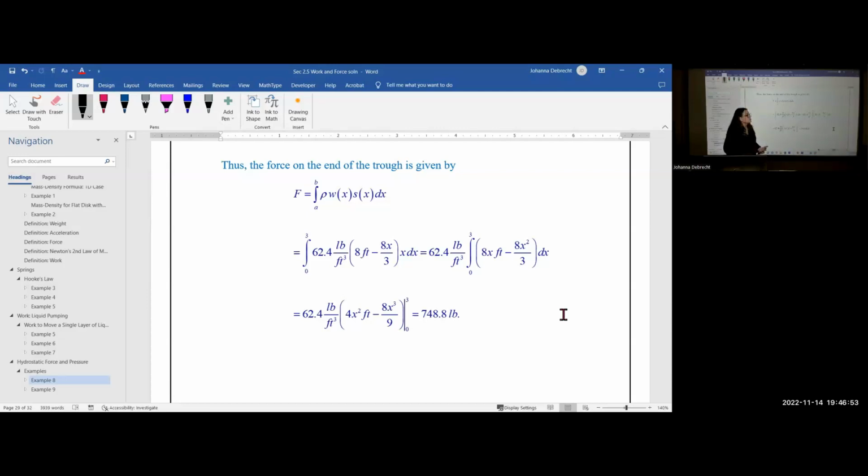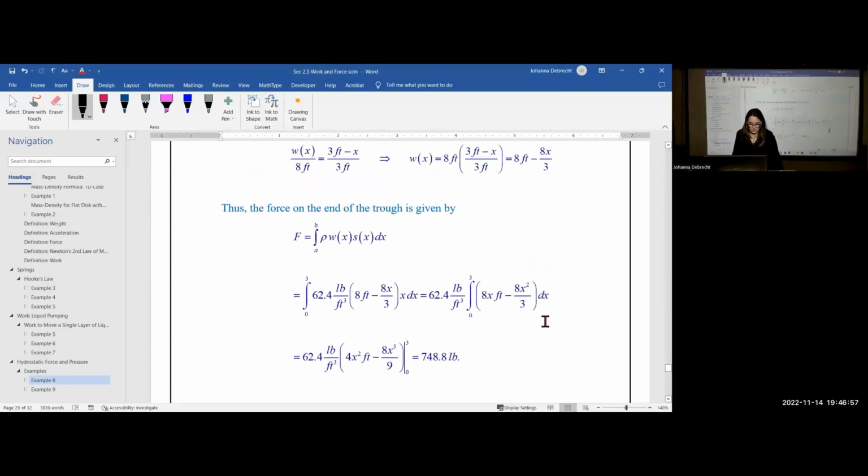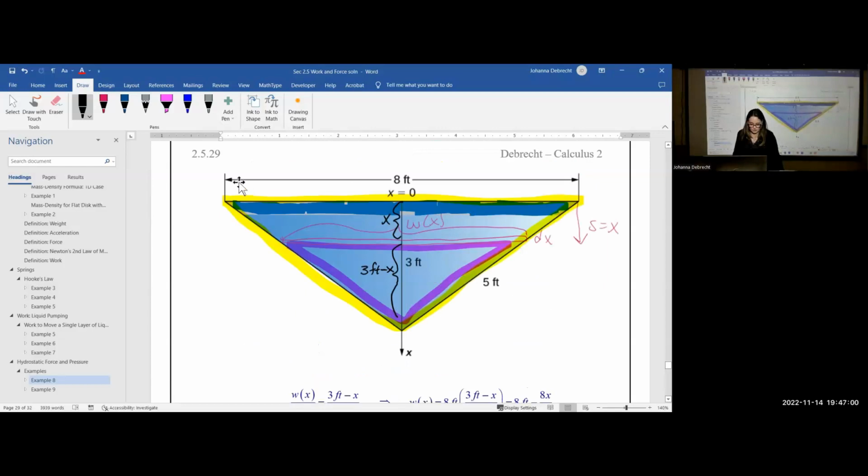Now, how would you get the hydrostatic pressure? Well, if you want the hydrostatic pressure, then you need to come back to your figure and you need to compute the area of the region that you're talking about. And in this case, the area of my triangle has a base of 8 feet and a height of 3 feet. So 1/2 the base times the height, half of 8 would be 4 feet, times the height would be 3 feet. And so the area would be 12 square feet.